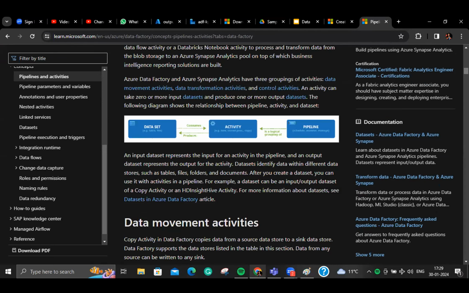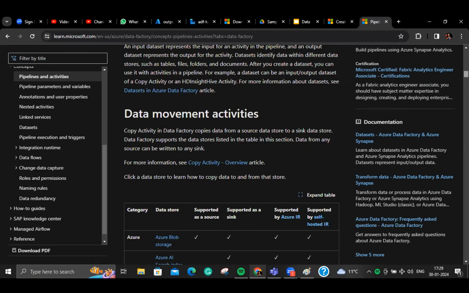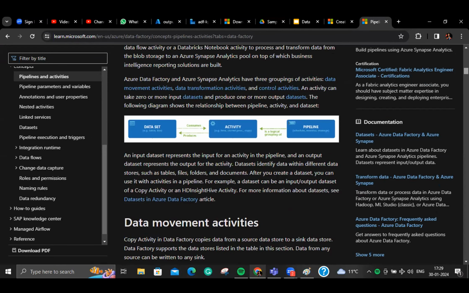Yeah, so here there are three. When it comes to activity, there are three kinds of activity in general: data movement activity, data transformation activity, and control flow activity.